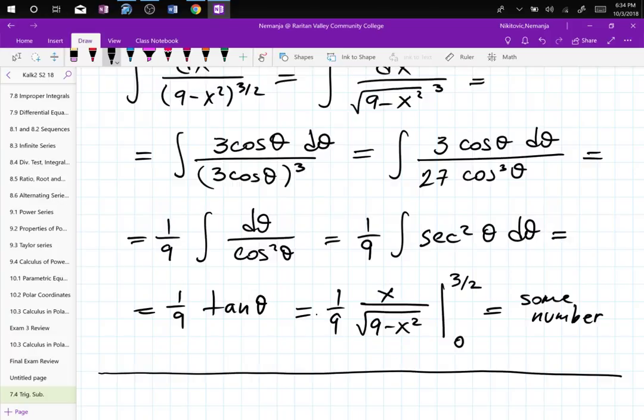So the entire method for every single problem in this section is going to be this. You take a look under the radical. Do you have plus or minus? If you have plus, it's two legs. Those two values, square roots, are put on legs. And then the hypotenuse would be the square root. If you have minus, the first value you have is going to be hypotenuse. And then the other one is going to be either one of the two legs. It doesn't matter. And then you go from there.